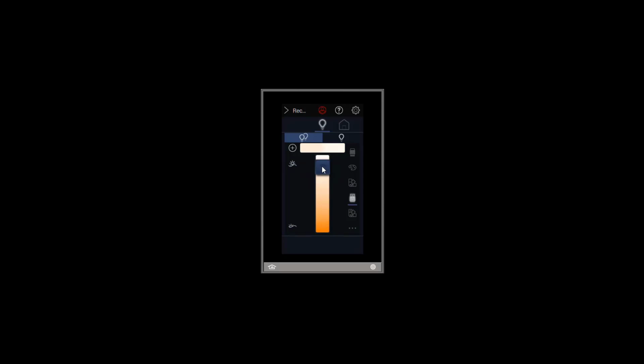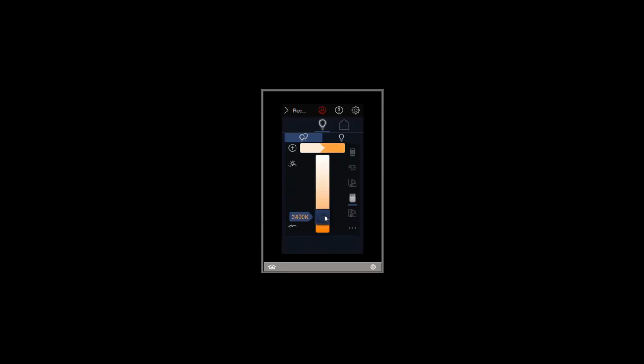So let's say that we wanted to retain the values that we set here and save them for later use. Let's say I wanted to do 4900 Kelvin and keep that. So you notice a little plus button up here. If we tap that, it saves it down to the swatches here. We'll see that in just a second.